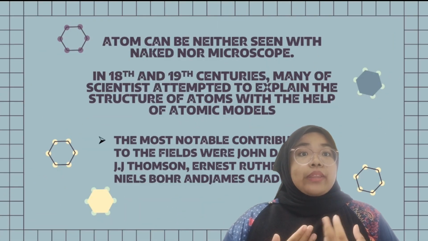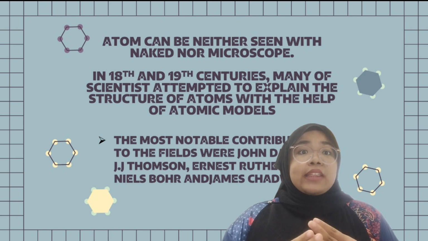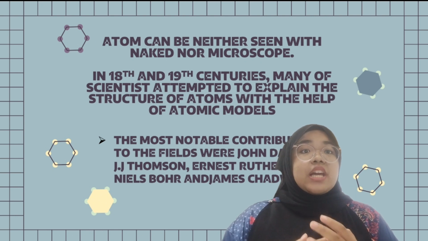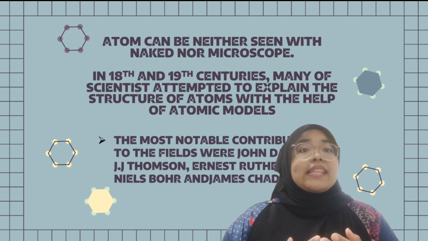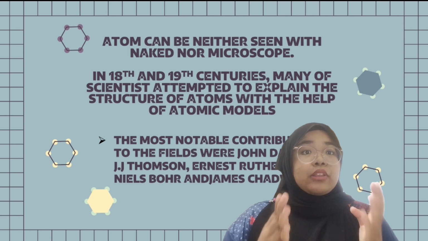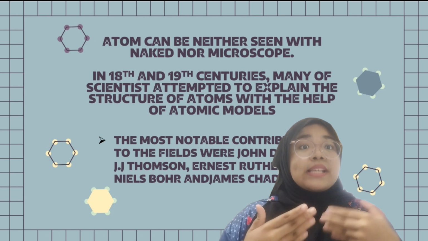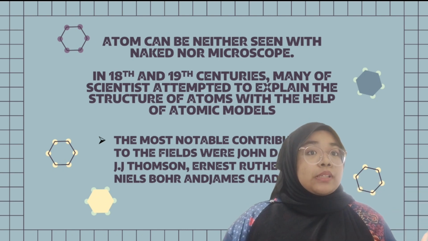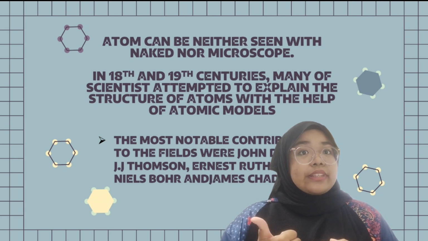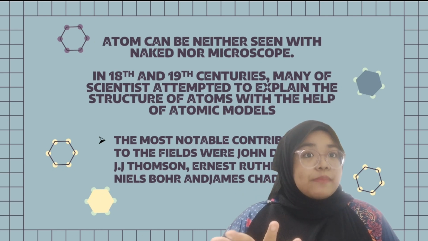We all know that atoms can be seen neither with the naked eye nor with a microscope since the atom itself is a very small particle. So in the 18th and 19th centuries, many scientists attempted to explain the structure of atoms with the help of atomic models, but the most notable contributions to the field were by John Dalton, J.J. Thomson, Ernest Rutherford, Niels Bohr, and James Chadwick.